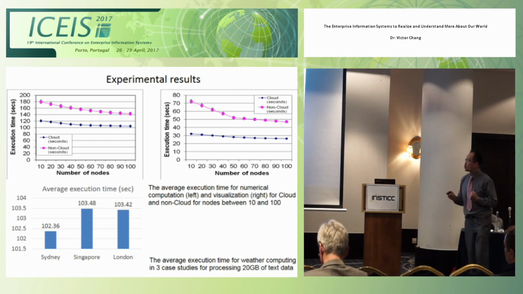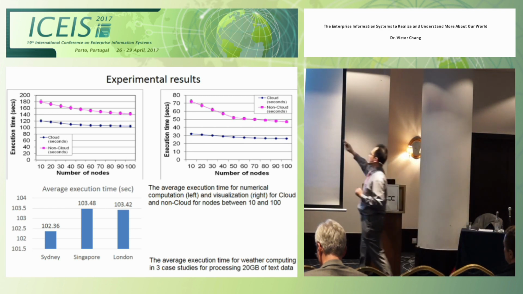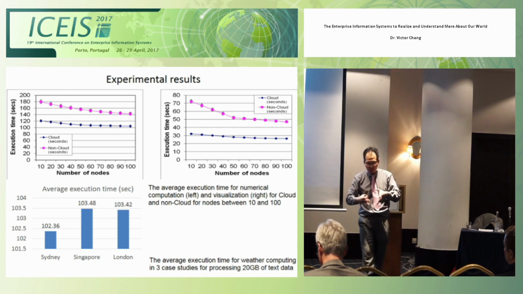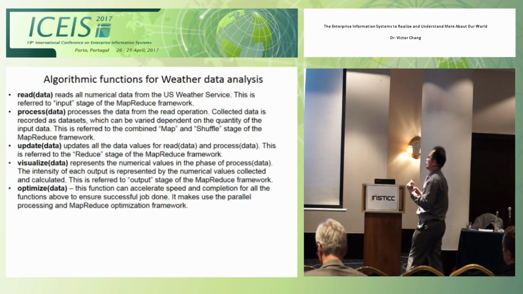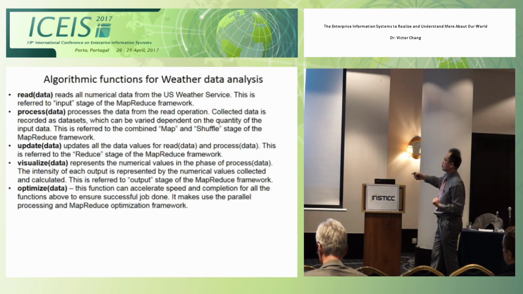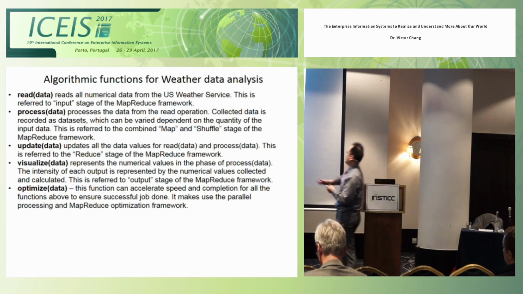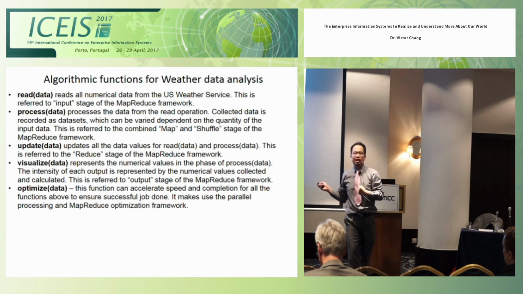The architecture looks like this, with the SQL databases, and this is the administration with a user front end. The pipeline means that we ensure all the requests have been done, and then we can move on to the next stage. Then we have the master and slave model, so that the numerical results and visualization can be separate, but they have their own ways of operation. So this is the general architecture.